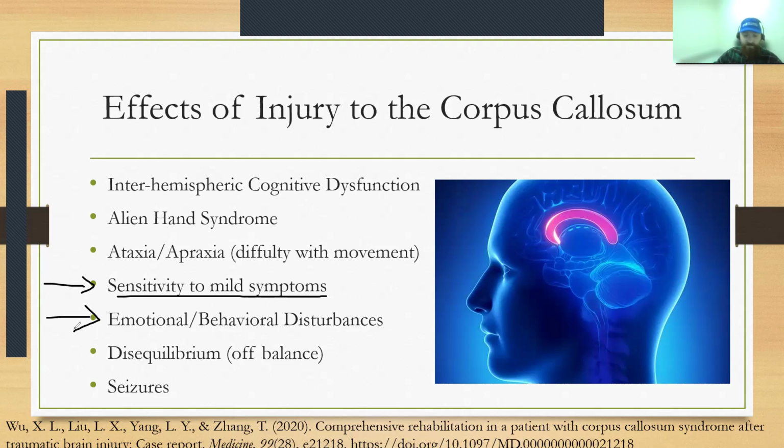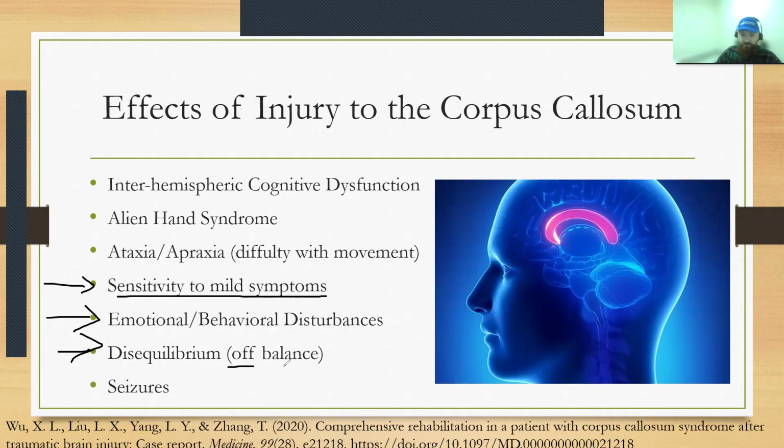Also, because the two halves are separated, and of course we hear about left and right brain, there could be some emotional or behavioral disturbances as well. Typically, if you are left or right-sided, it depends on whether you're more analytical or more in the world of arts and science or builders or building. And so both of them, you hear right-brained and left-brained all the time. And so I'm not going to get into that exactly, but if you separate those corpus callosum, or if it's damaged, we can start seeing that manifest in their behavior as well.